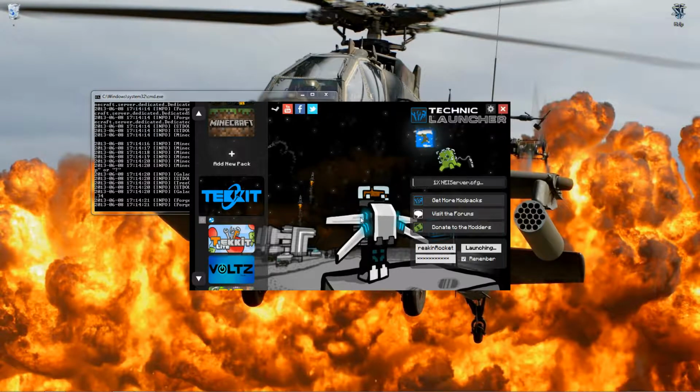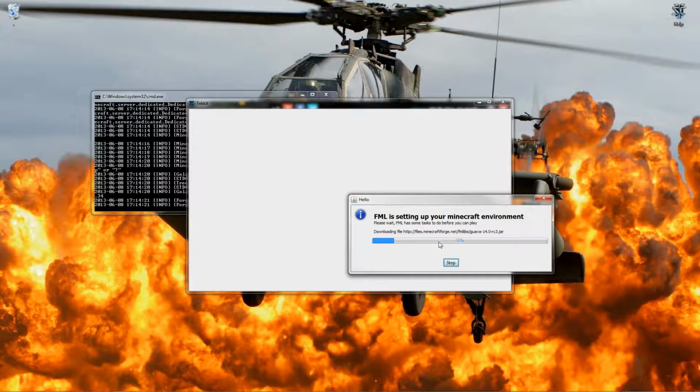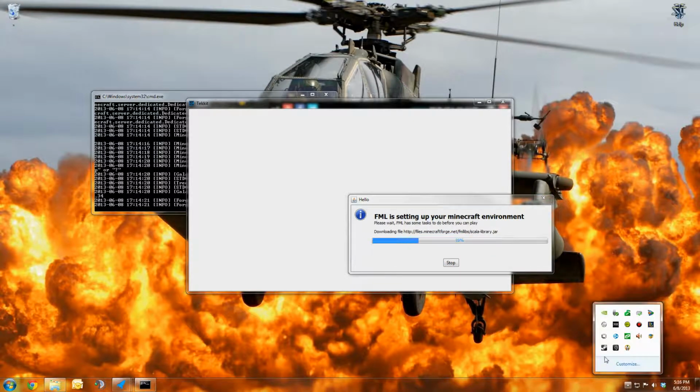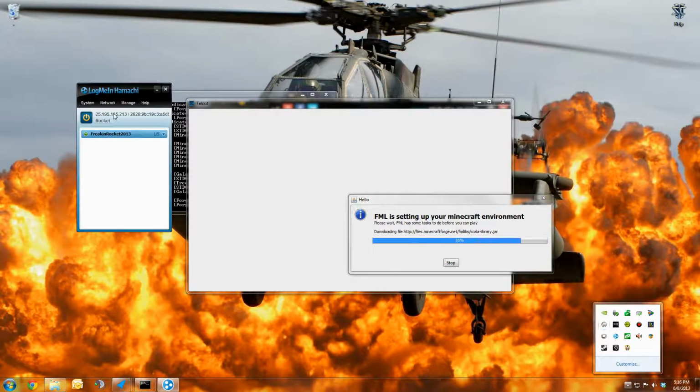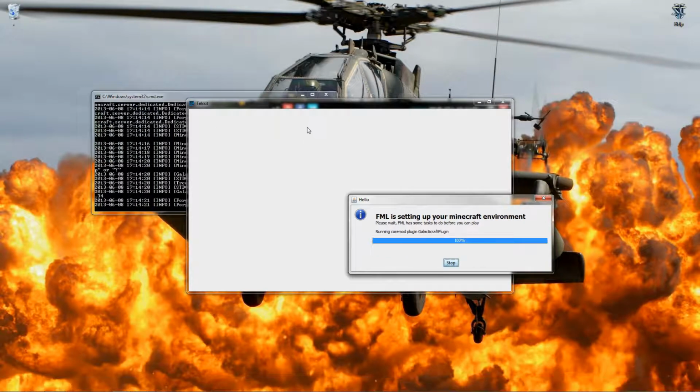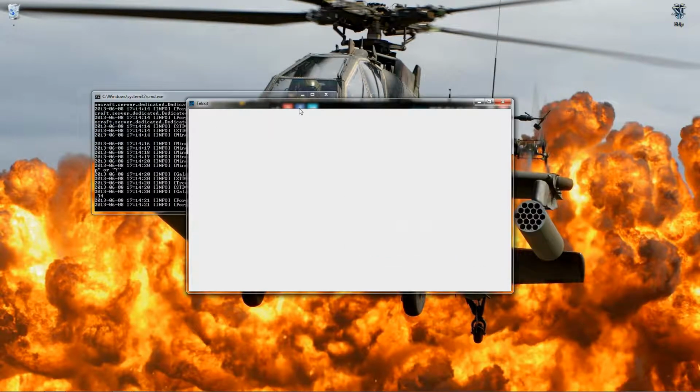And then we will get to how you can access your server. And accessing your server is very simple. You're just going to want to use that IP4 address on Hamachi, which I already have copied, so I don't have to recopy it.